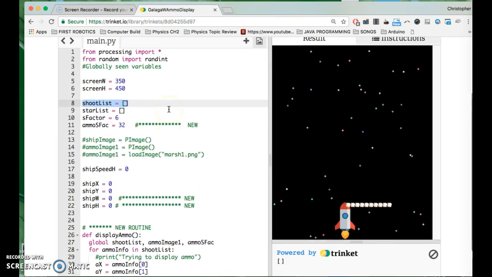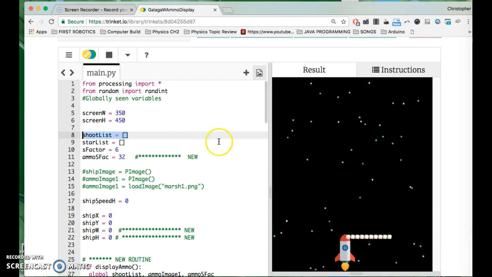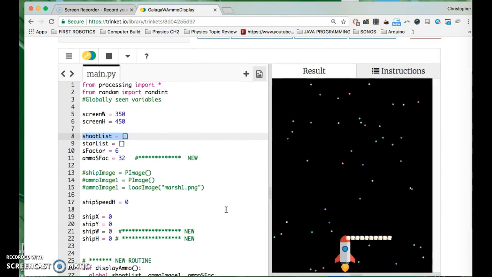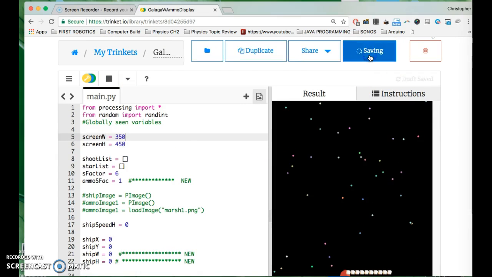Okay, so going from top to bottom, you can literally just take this code and change the pictures and stuff like that, and that'd be okay with me. But what I want to do is show you the new stuff that I have. One of the things I did was add a scale factor to this, because if you let it be 1, you'll find that your ammo is going to be very big.